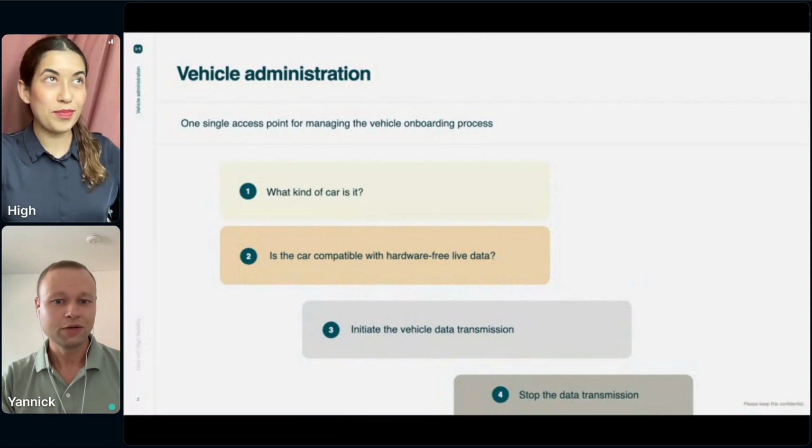So there are two key questions that should be considered. The first question is, what kind of car should be managed? In this case, I'm thinking about the model, about the equipment list of the vehicle, all the data points that usually do not change during the vehicle life cycle in the fleet.